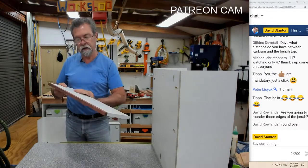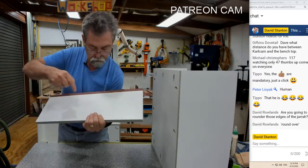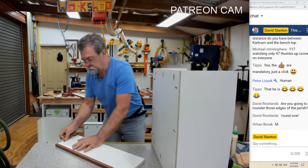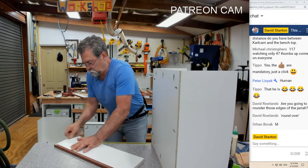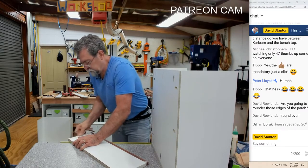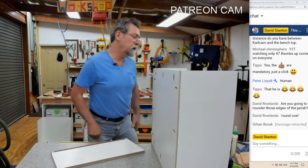So I look for the best side, best face, and I think this is the best face because there is absolutely no chipping on the edges on this face, and I'll just give this a quick sand. The other side has a minimal chip. So that's the side. I'm going to give it a quick rub with some paper right where the edge is going to butt up and glue onto it. Because if you don't do this, it makes it hard for the glue to grab hold. See just here?